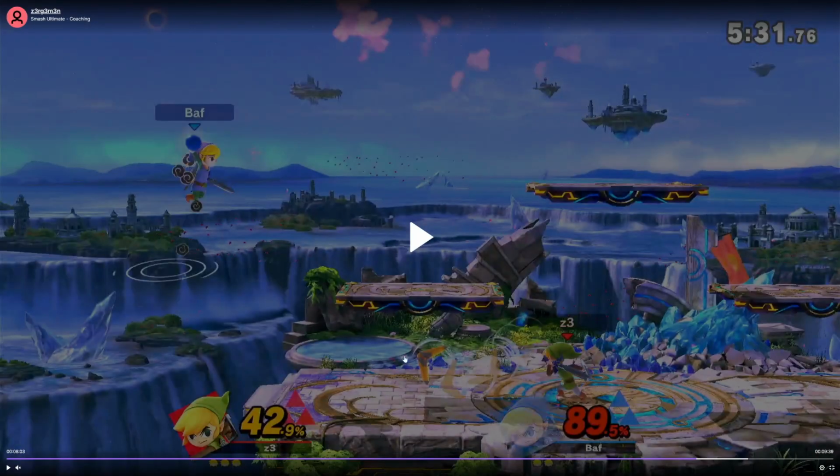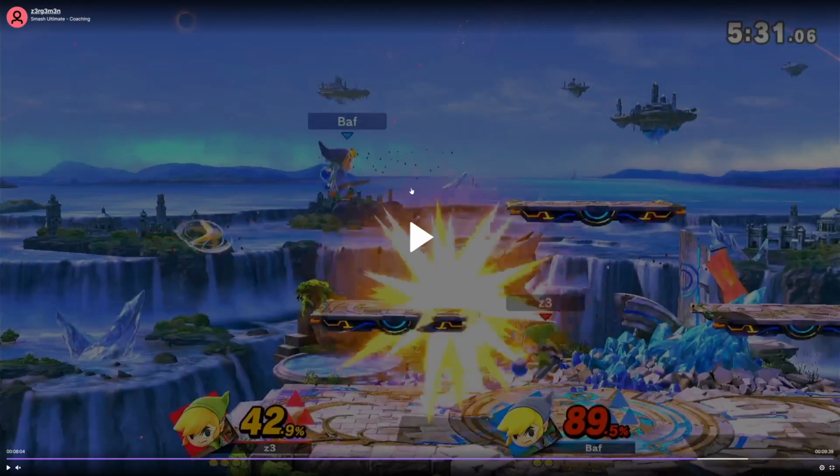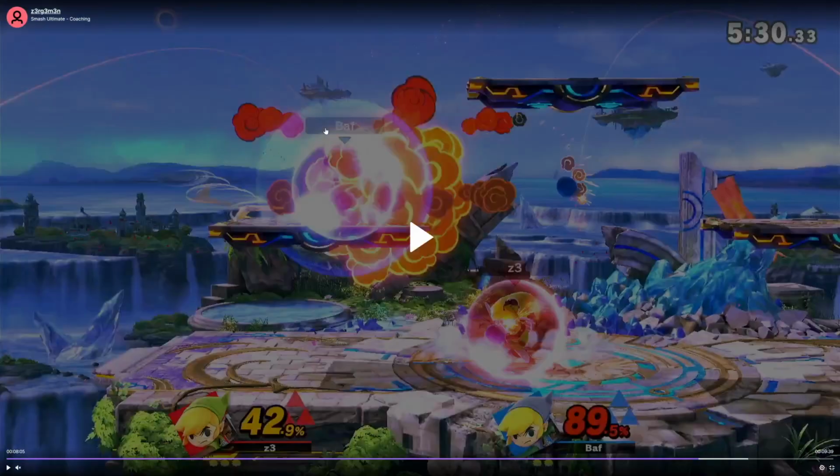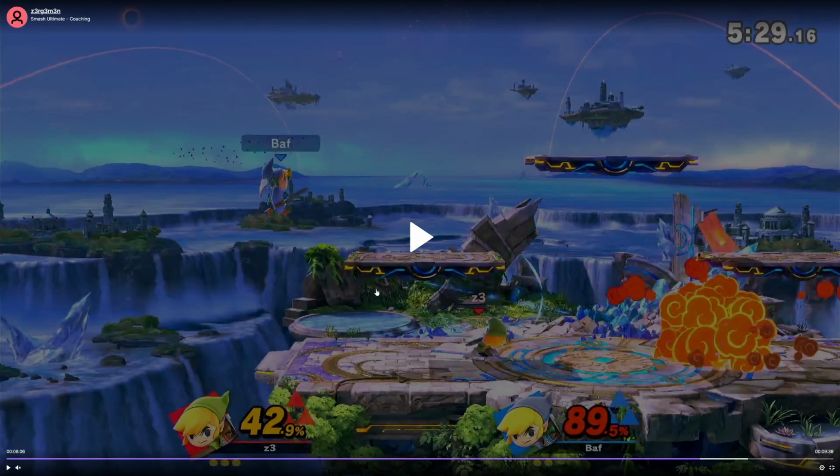Setting up my traps to cover your recovery. I think this is a good bomb from you. This is fine. You should jump. Okay, you shield. That's fine too. Okay, you're making space. That's good.